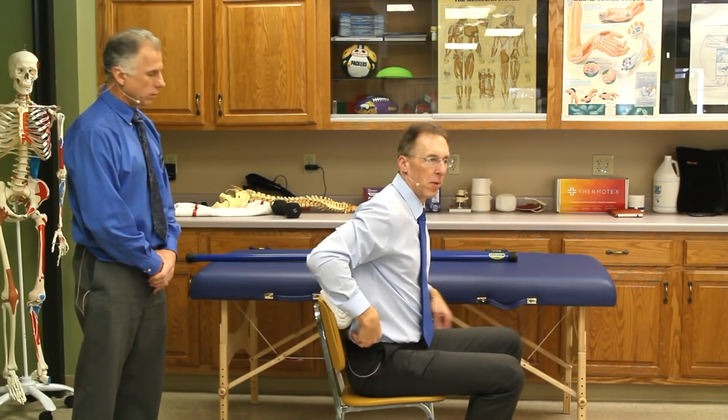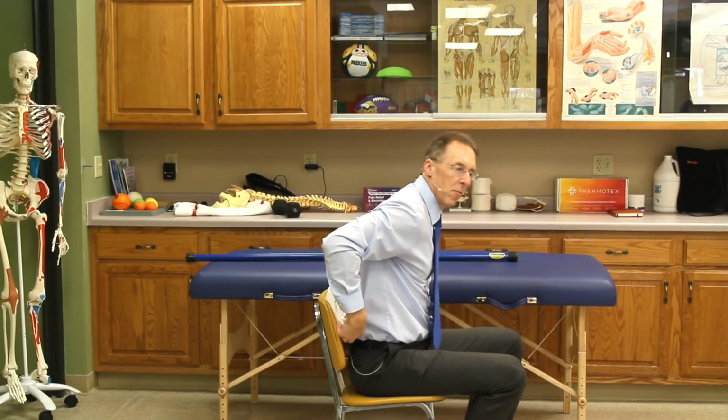Now he's going to show too. You can actually take a little inflatable ball. There's one over there, Brad, if you want to take the time to get one. Well, you could use a towel roll, but the ball is more comfortable. And when you use a rolled towel like this, you can vary the levels of the spine where it's at. So now you can move it up and down.